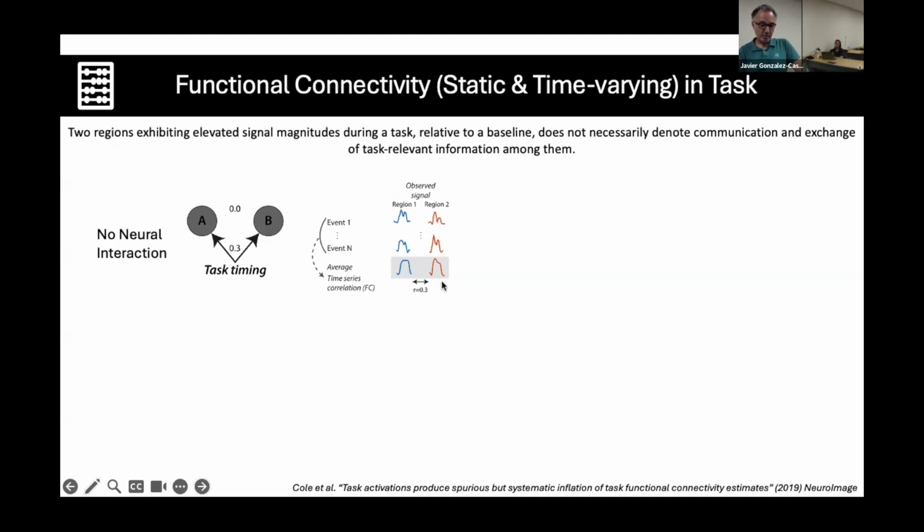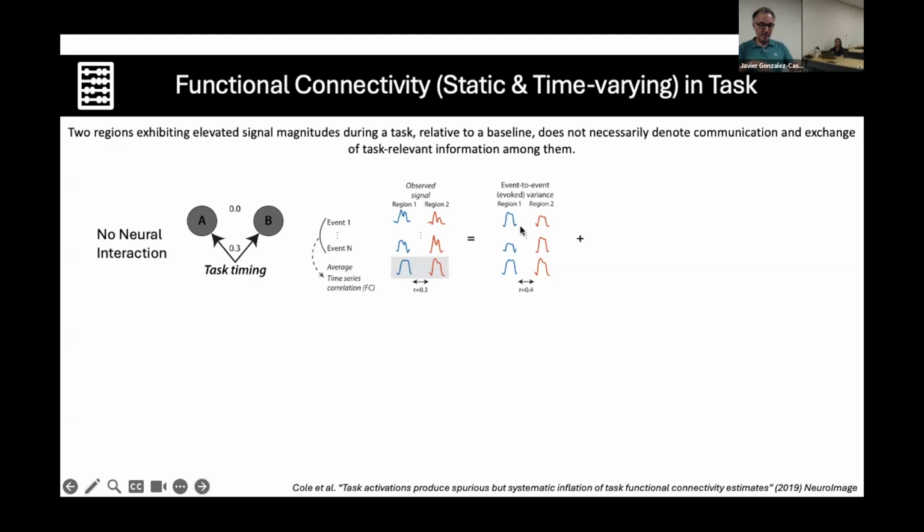So when you average across all the occurrences, you get this, and definitely you see a correlation between these two regions that, as we know, they're not talking to each other. Why? Well, the way to think about it is because this is the result of two things, and the plus there, there are also nonlinear effects, like we just talked about with the quenching, but this is a simplification.